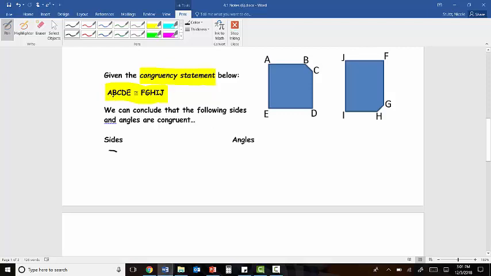So the sides in my first shape would be, and you don't even need the shape, you can just look here. They're going to be letters that are side by side, like AB and BC and CD. And we keep going, and we have DE. And then the last side, since there's 5 letters, there has to be 5 sides, will always be the first and the last letter. So side AE. We're going to match those up with the sides from the other pentagon. So we're going to go ahead and say these are all congruent. So if they use a congruency symbol, you get to use a congruency symbol. So that's kind of neat.